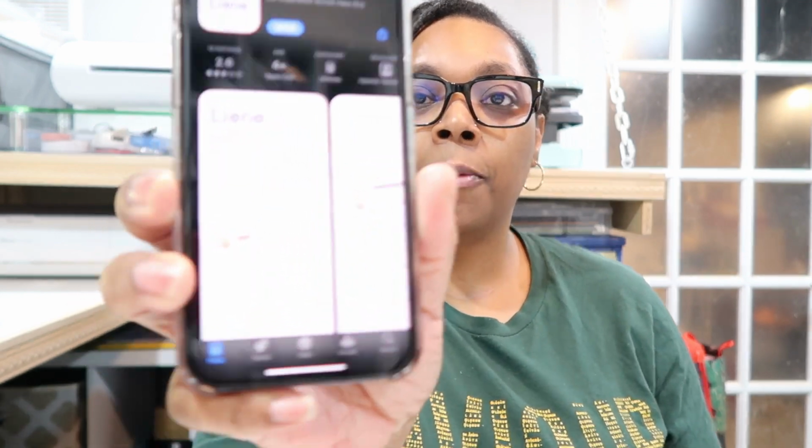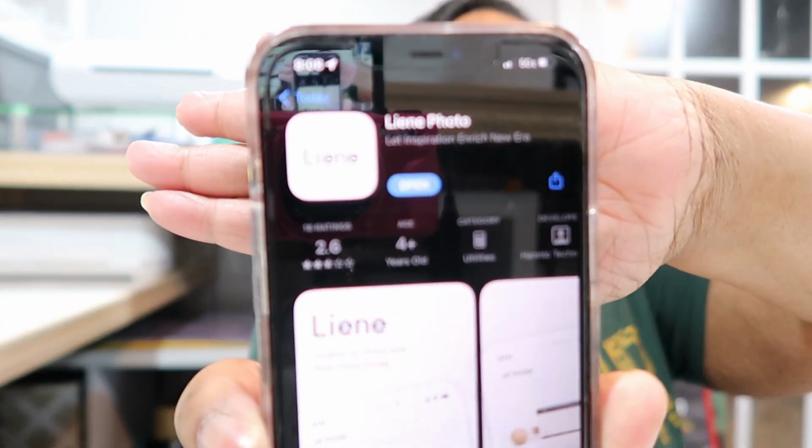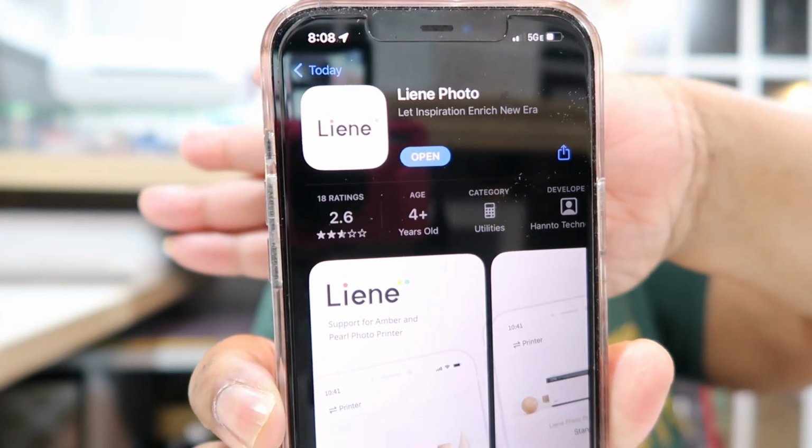And they do have an app. It's called the Liene Photo app. So they do have their own app. You just download it and then you'll be able to print your photos from your phone. You can actually also do it from your computer too. You don't have to have a Mac or iPhone. It does have the Android version as well. So let me go ahead and get the camera readjusted and then we'll play around.